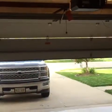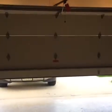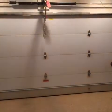I'm actually able to put it down if I hold the button down. So I'm going to push the button and hold it. I know there's no damage right there. It's going to go all the way down. It's kind of overriding the sensor. Okay, so now that I got it down, I'm going to have to replace this thing.